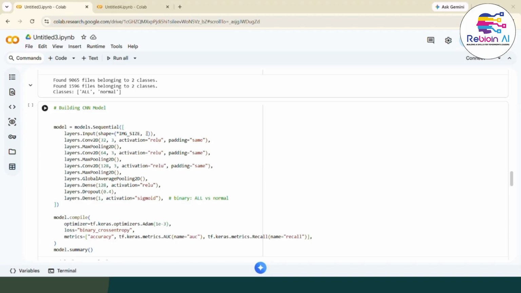It declares the expected input shape, that is 128, comma 128, comma 3. That is 128 pixels tall, 128 wide, and three color channels, red, green, and blue. The image size unpacks the tuple 128, comma 128 into two separate values. Now, let's see further.